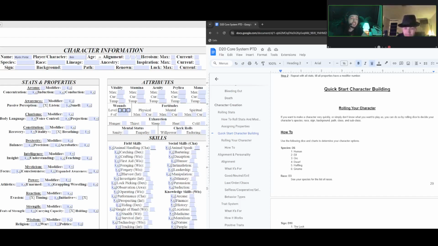So, the first thing we need to do is we need to roll a dice for our species. So, if you would be so kind as to roll a d6. Let me grab those.